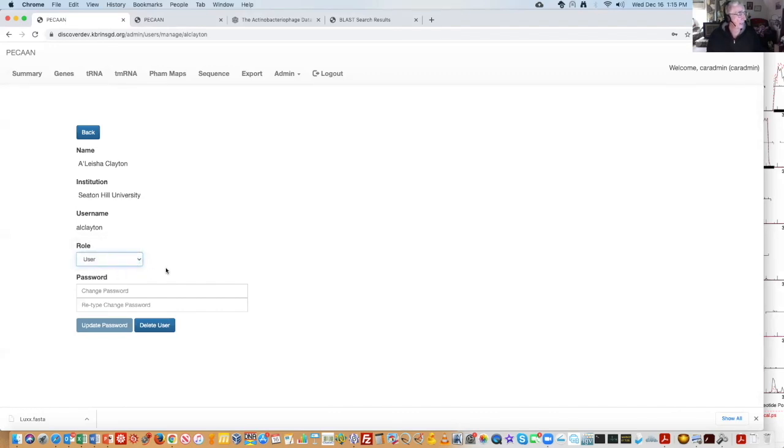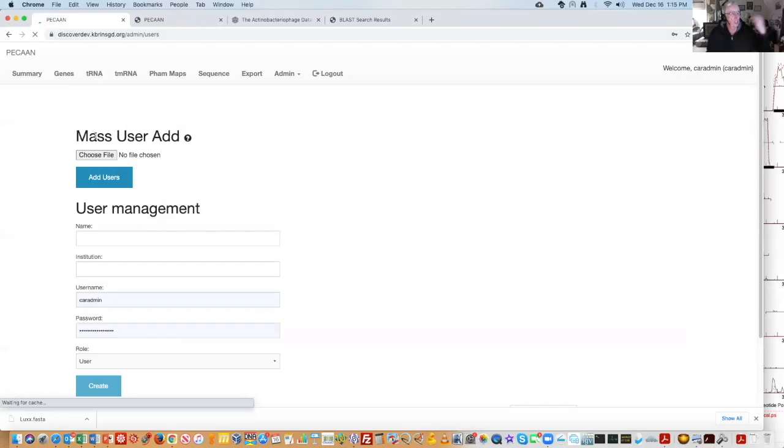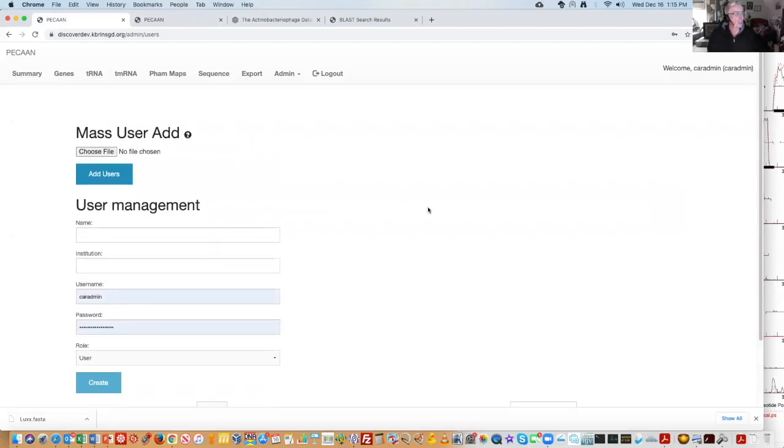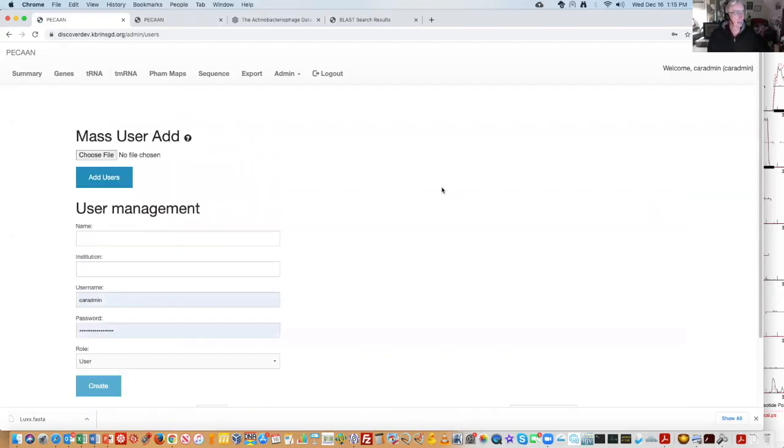Okay. And if somebody has forgotten their password, this is where I always get it from students. I forgot my password. Oh, you just come in here. This is where you can come in and change their password. Okay. And you just give them another password. We don't look them up, just change it to something else. And if you need to delete a user, you can come in and delete a user here if you've got duplicates, for example. Okay, when you finish, always push the back. That closes everything out and lets you then come back and finish up.